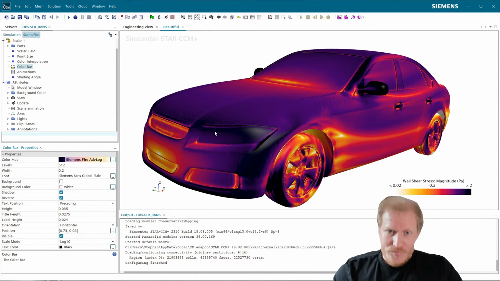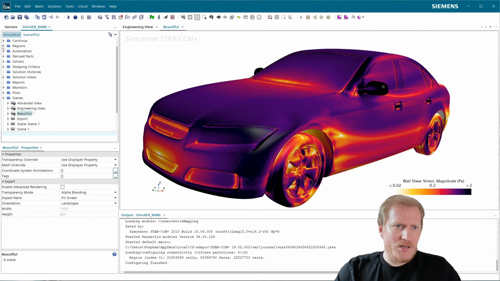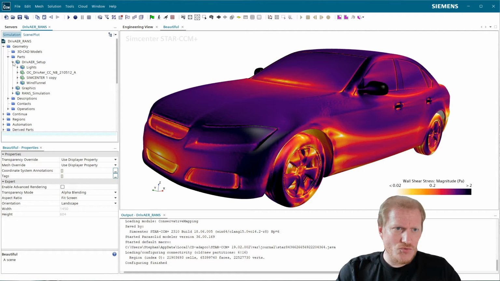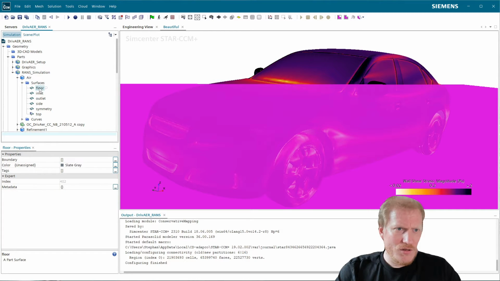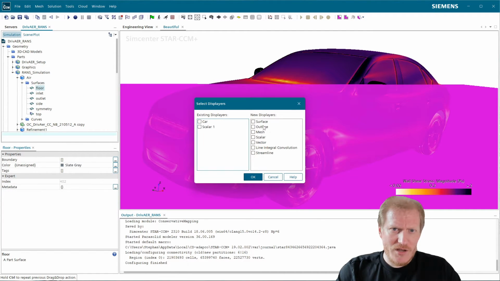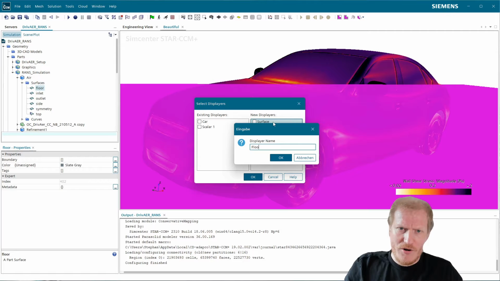So let's make it look better. To make it look better, we should add some context to it, and for that, we put a street below. So here we have the simulation and we have the floor. We're putting a new displayer in here and calling it floor.